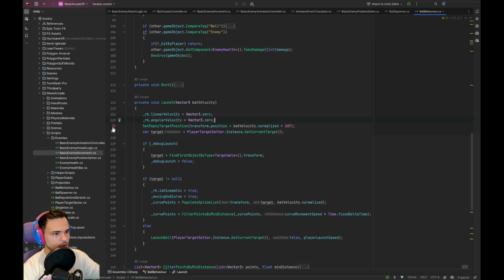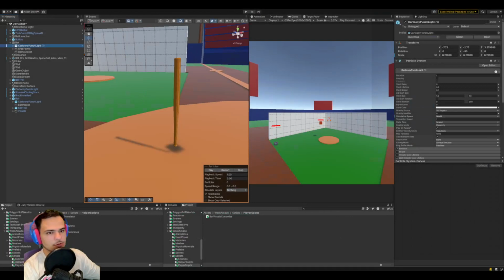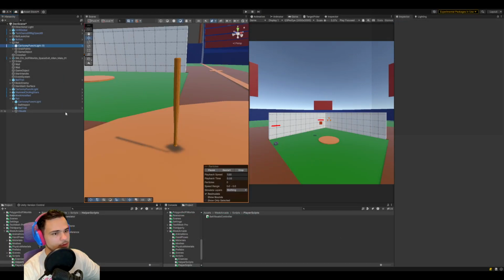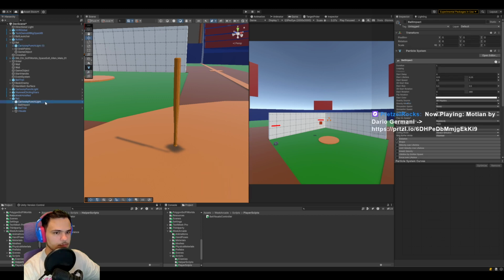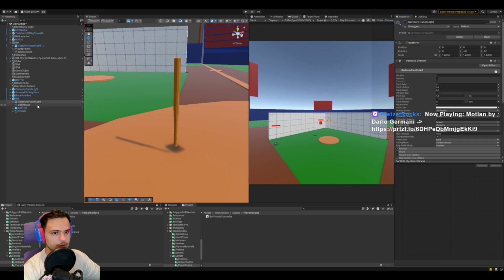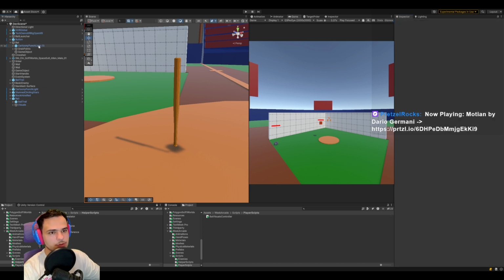We don't want that anymore. And let's remove it from the ball straight away, because we're going to want decals and stuff like that in the future. We can just delete both of these.